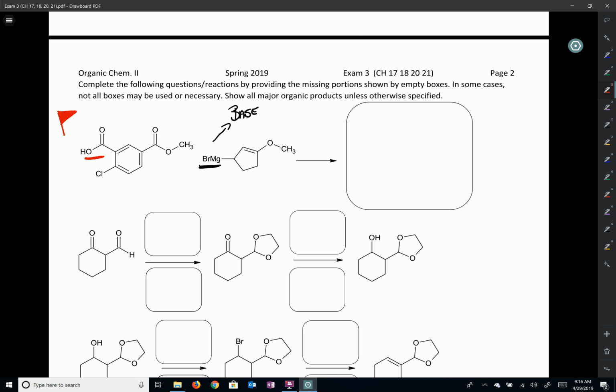We were in the lab. We wanted to couple together our Grignard and our other compound, right? We wanted to bring these two compounds together, but we weren't paying attention and we had an incompatible functional group, right? So the answer for this is all we're going to do is a really fancy acid-base reaction where we deprotonate our carboxylic acid and we protonate our Grignard there, right? Not really all that useful for us, right?